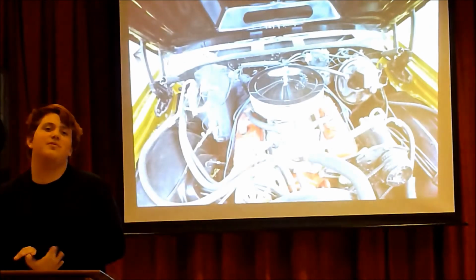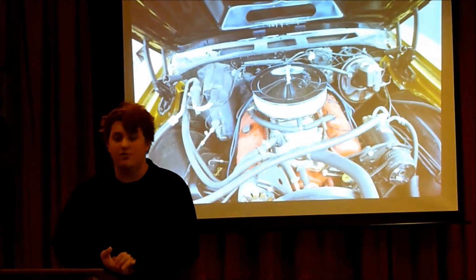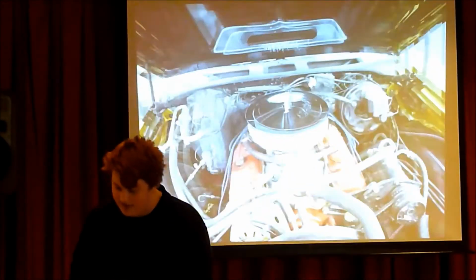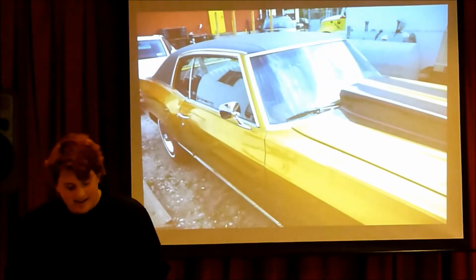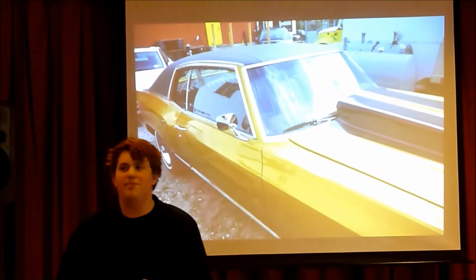So here is the engine with a few more cables, more of the tubes connected, because there's almost nothing computer driven in this car. And there's the air filter on there. It's kind of dusty but shiny. And here's with the mirrors and all the trim and the windshield wipers, which took quite a bit of adjusting to get to work because this is a custom-made hood.